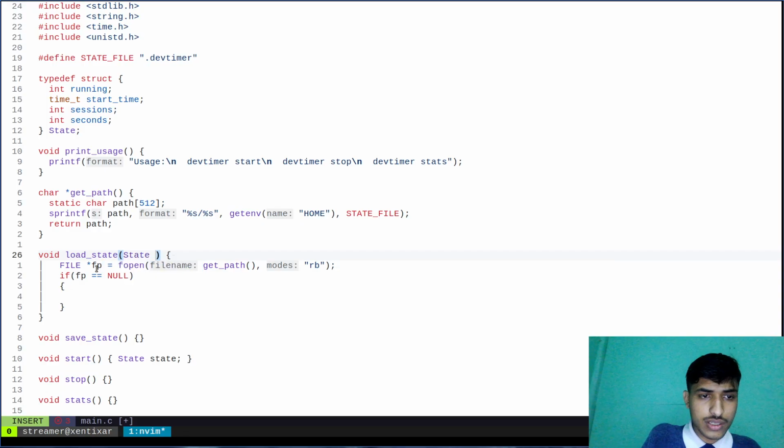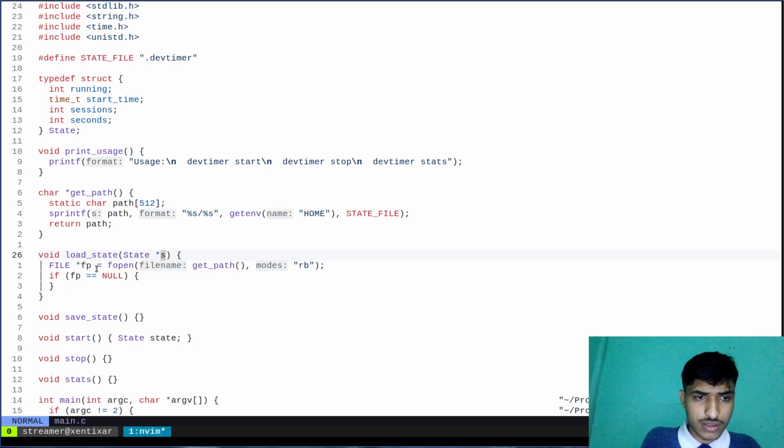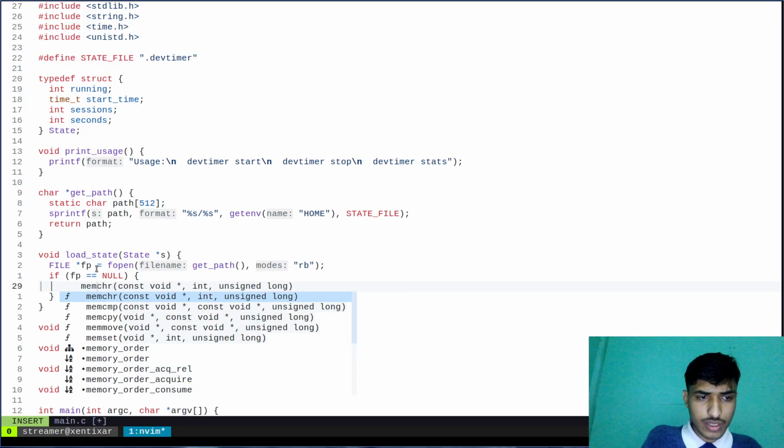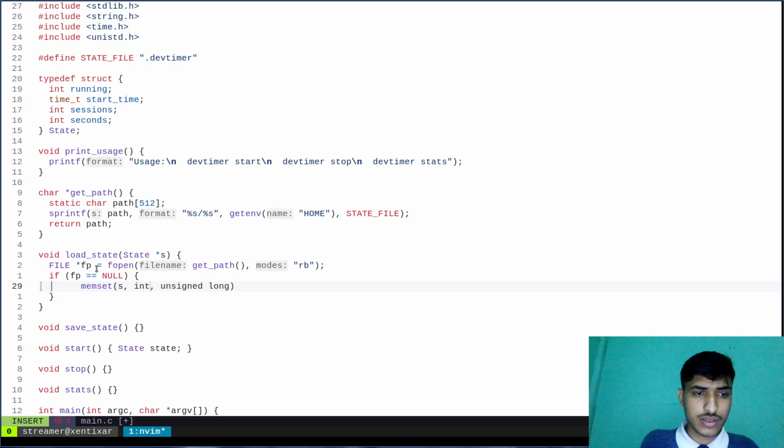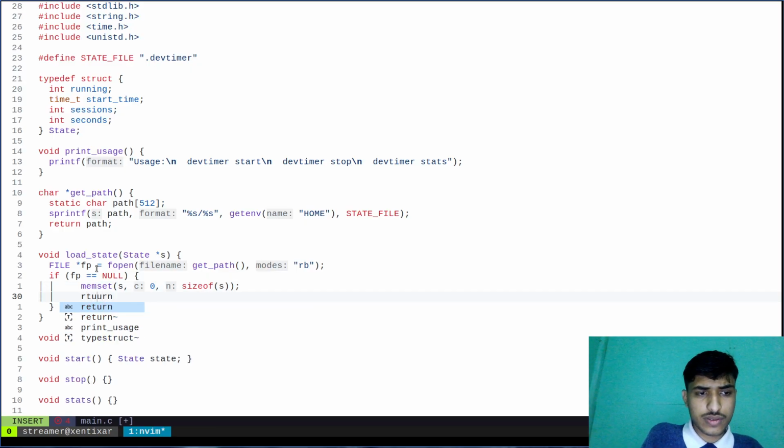So we'll set the memory to 0, size of state, and just return.